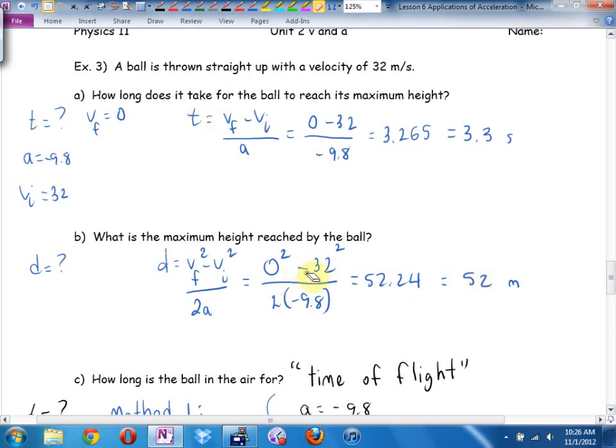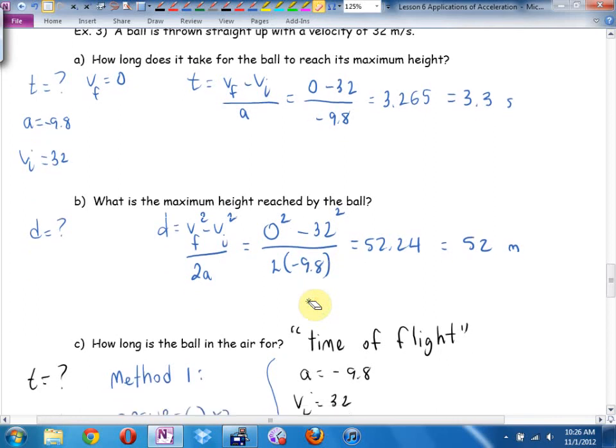Now, I would avoid it on a test, but if I wanted to check my answer later on the test, I could probably go d equals v i t plus a half a t squared almost straight on my calculator showing no work. And if I got 52.24, hey, I know A is right. Has to have been, because I got the correct distance without using my answer for A. I got the same answer using my answer for A. I must be right. That's nice.